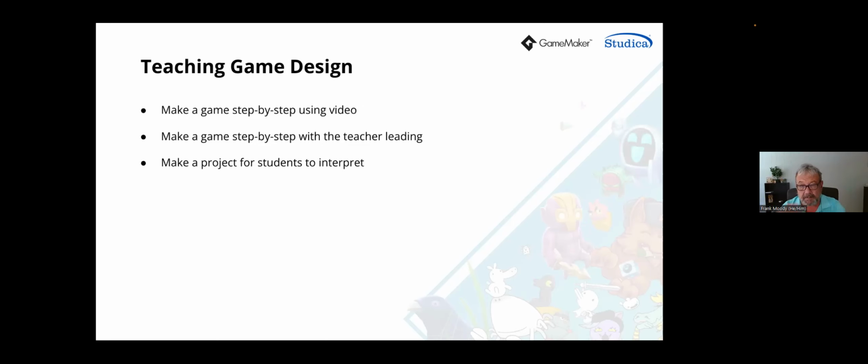And you can also make projects for students. The beauty of all programming, I think, and especially of game engines and game design, is you can actually open games, and this is true in all of the game engines, and you can see how someone else solved the problem. So you have true modeling sitting right there, and you can go through and try to understand their logic.